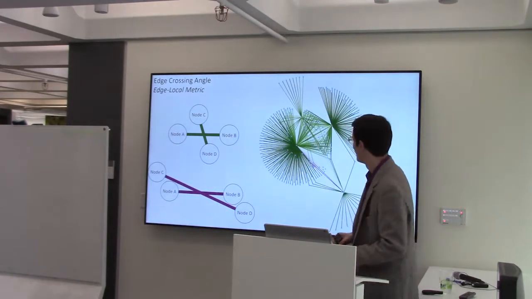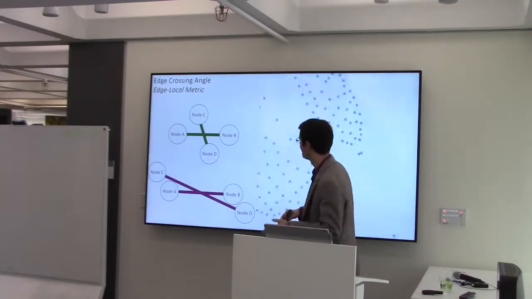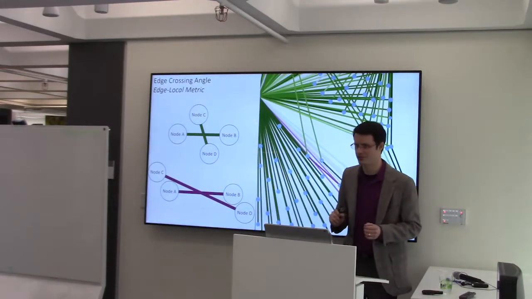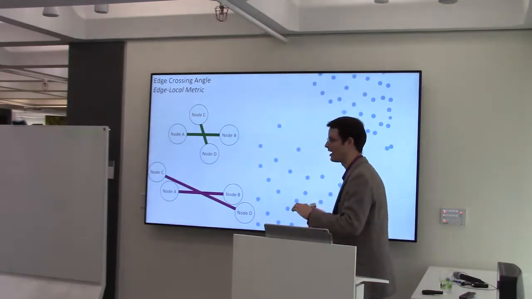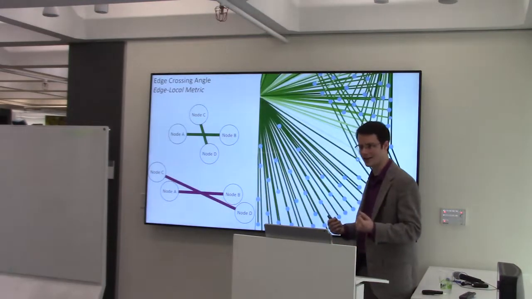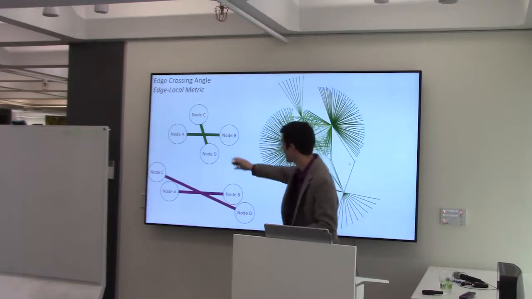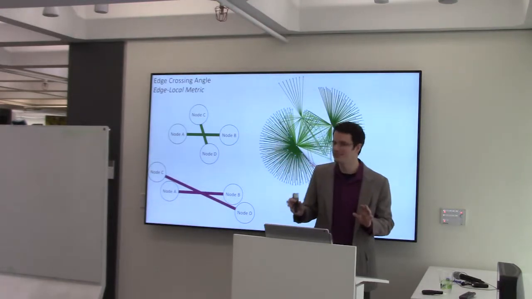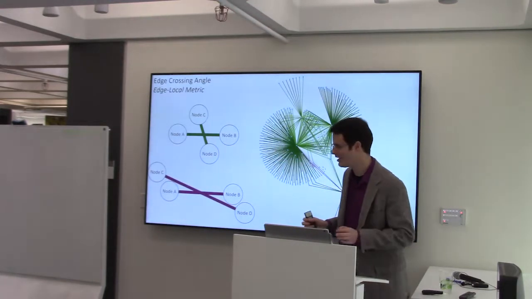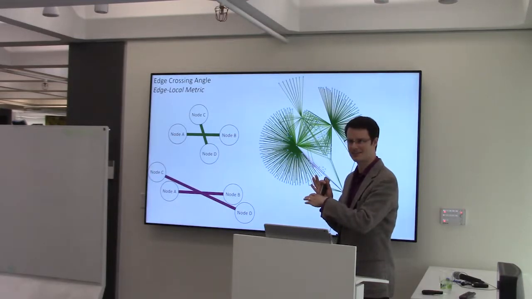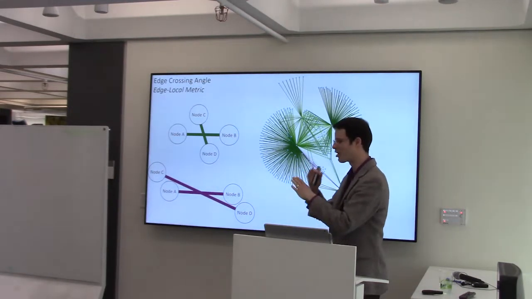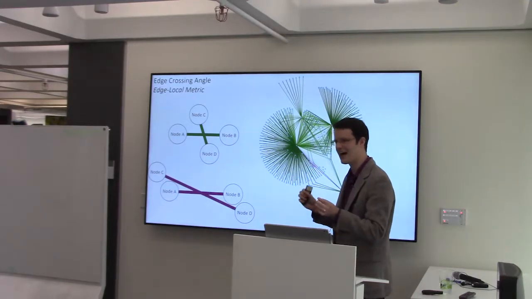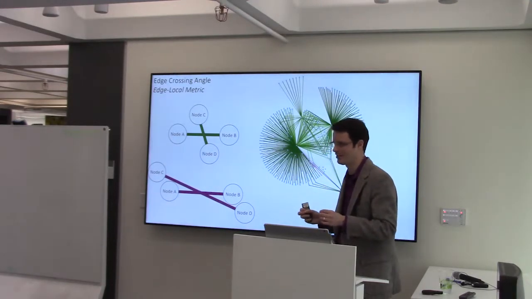Anyway, what people often don't think of is the angle that those edges cross each other. Perceptual studies have shown that you can actually get away with having more edge crossings as long as you make the angle that those edges cross about 70 degrees. You'd think, well, why not 90 degrees? I mean, that's as opposite as possible, right? But that perpendicular intersection actually tricks the eye into thinking something is happening there.